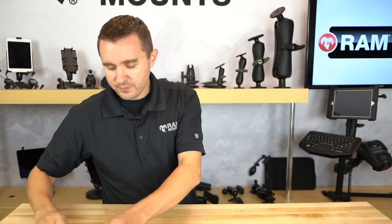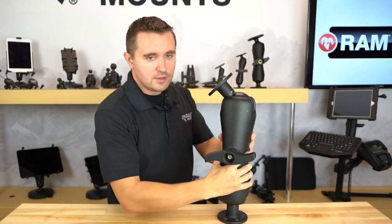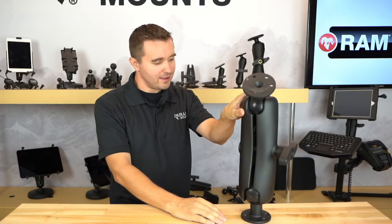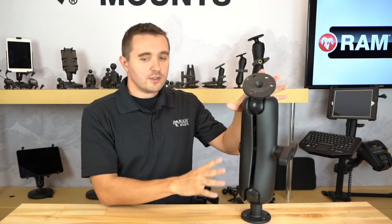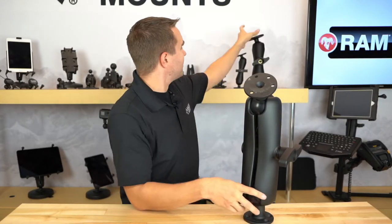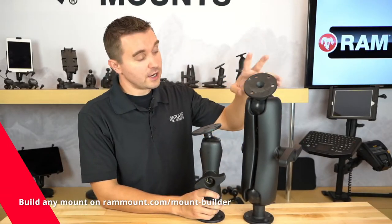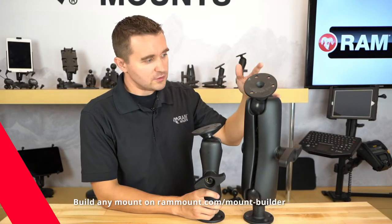The second FAQ: will the high torque wrench work on E-size components? The E-size is the largest double ball mount that RAM makes. Many people see it and think it's not a real product, but it is — it's very heavy compared to the D-size, which is already very heavy. The only known application for E-size is military use, such as mounting in tanks and Humvees.